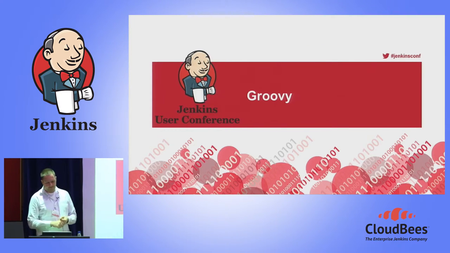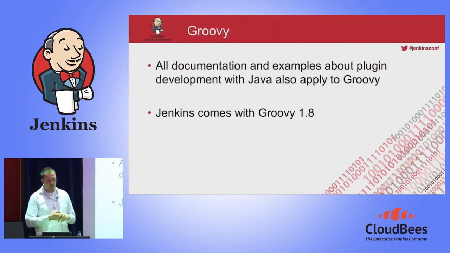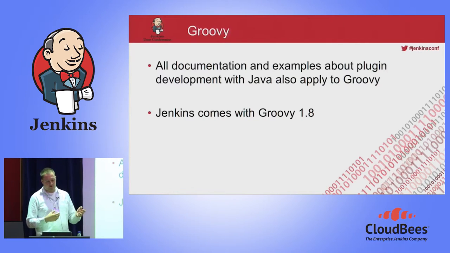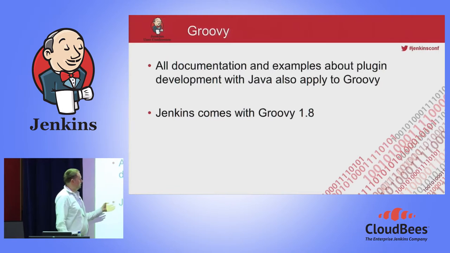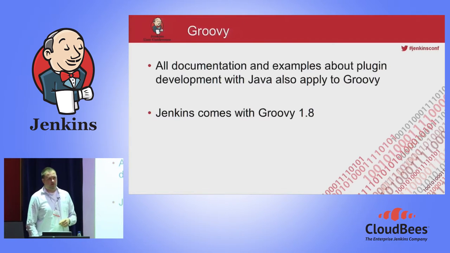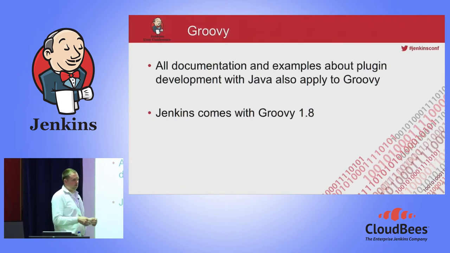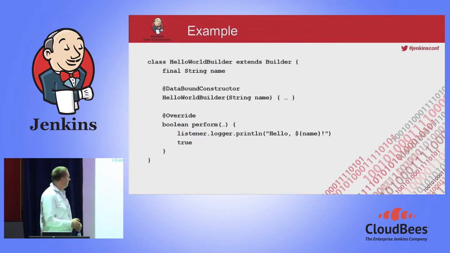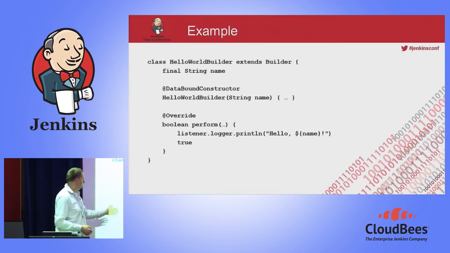Using Groovy as a programming language for plugins — there are not many pure Groovy examples out there. But since Groovy is more or less a superset of Java, all Java examples and documentation also apply to Groovy. Currently, since Jenkins comes with Groovy 1.8, and it's not recommended to do any class loader magic to work around that, you must use Groovy 1.8 — that's also the dependency automatically set up by the Gradle plugin, so you do not need to declare it. When implementing a build step, it looks basically like a Java plugin, except you can leave out public, void, semicolons, and return statements.